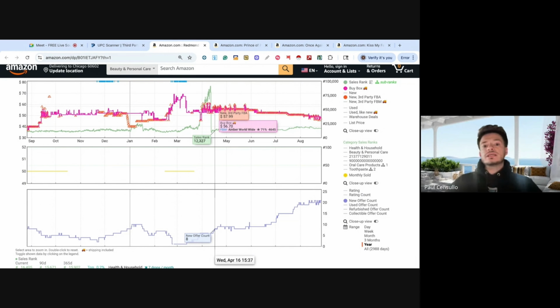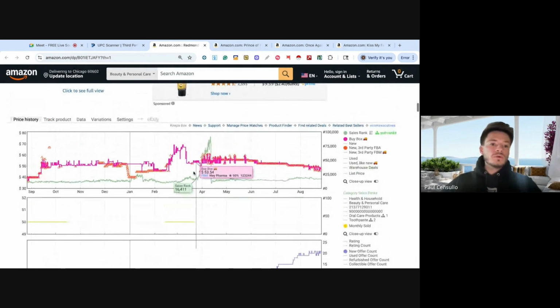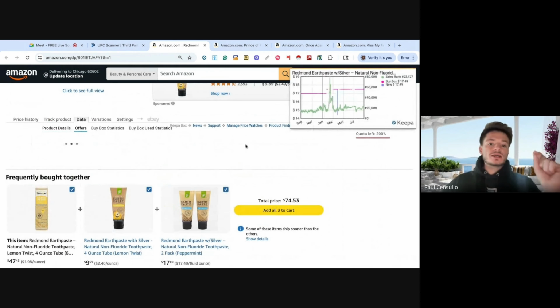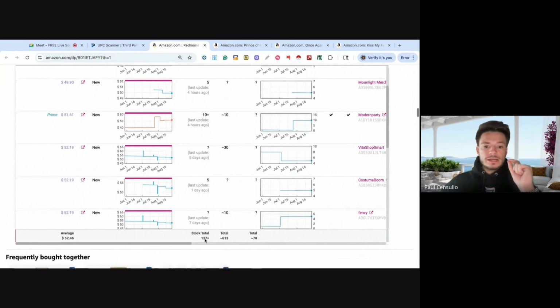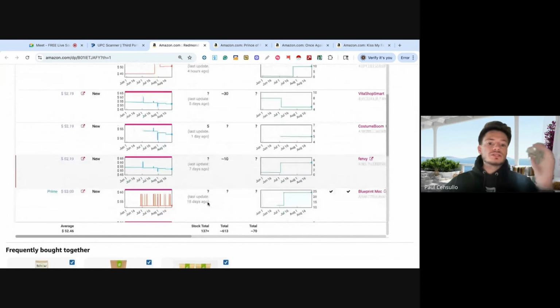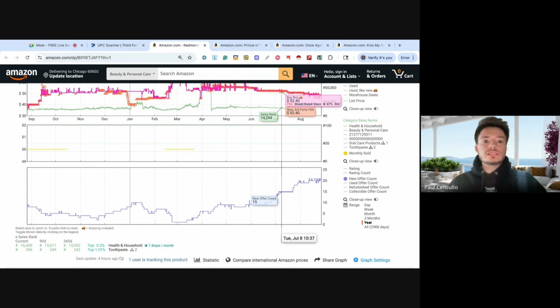And I can almost guarantee that this is the scenario if we go into the offers tab here and see how much stock is on this listing. I have a feeling there's going to be a lot of stock on the product. Right now there is 137 plus on a product that sells less than 50 a month, which is at least 90 days worth of inventory, plus any new sellers coming on the listing. That's a lot of inventory relative to how fast the product is selling. So this price is just going to continue to go down.